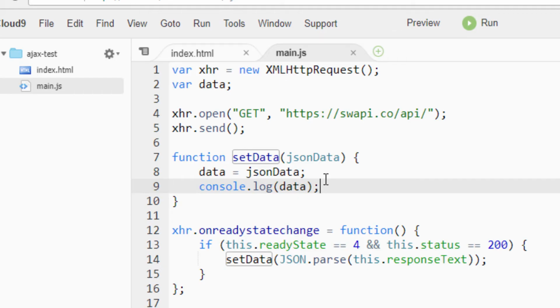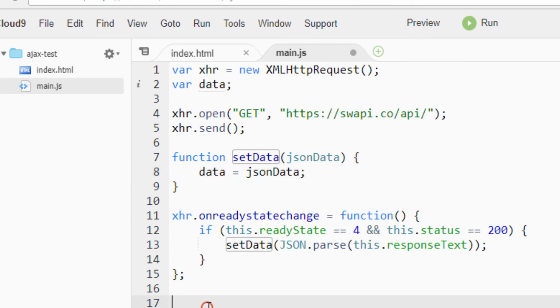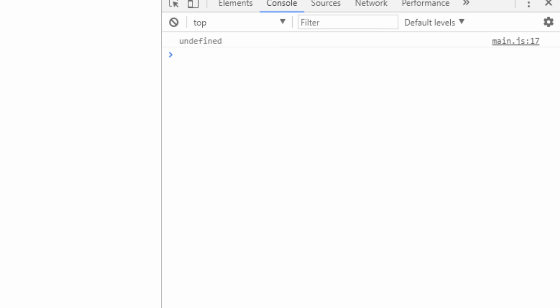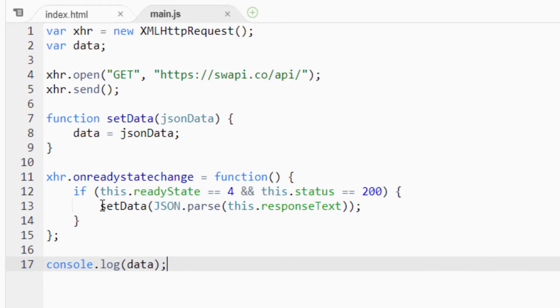This is also called deserializing our JSON. But we have the same problem. If I move console log data to the bottom of the file, it goes back to being undefined again. So that means that everything for our function could now end up in the setData function. We've just moved the problem away by one step. JavaScript has a number of ways of dealing with this: timeouts and callbacks. In our next video, we'll have a look at how a timeout works.